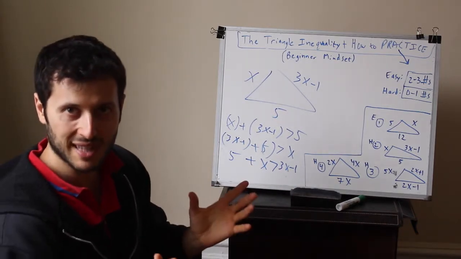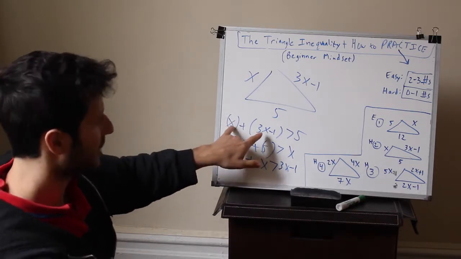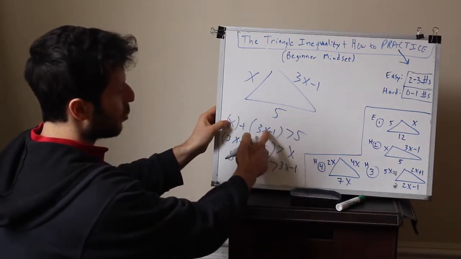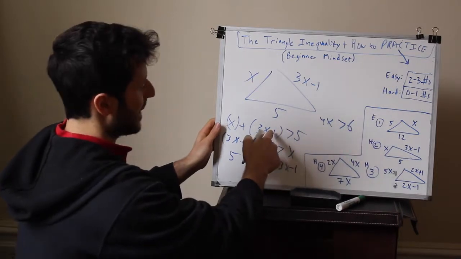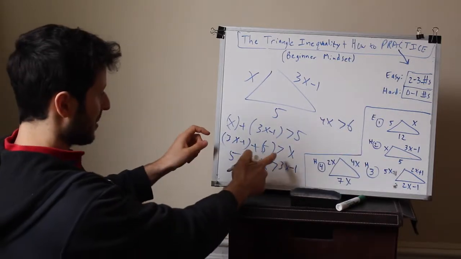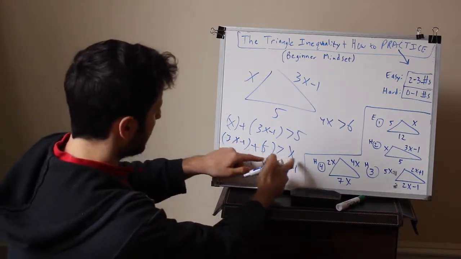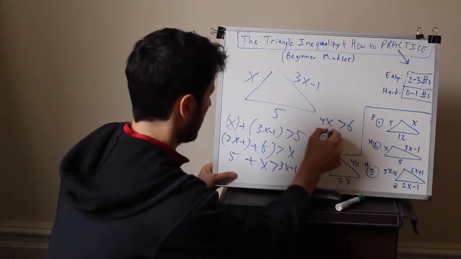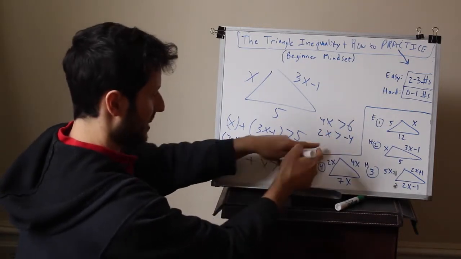Okay, so here's the basic game plan. We have 3 inequalities, and we need to simplify these 3 inequalities. So I'm going to do this fairly quickly. This is going to be 4x minus 1 is greater than 5. We're going to add 1 to both sides, so we get 4x must be greater than 6, because that minus 1 goes to the right. From here we're going to get something for x. I'll leave it as that for now. For this one, I'm going to move the x to the left and get 2x, and move the rest to the right. So it's going to be a positive 4, so 2x has to be greater than negative 4, because this positive 4 moves to the right, so it becomes negative.